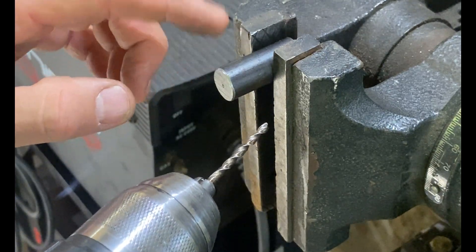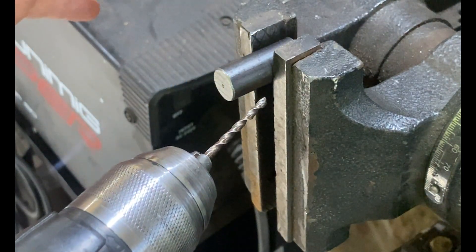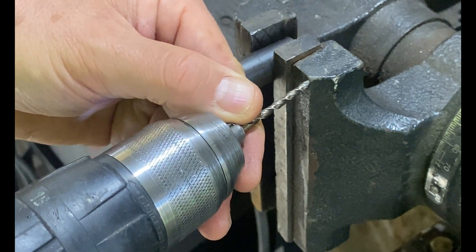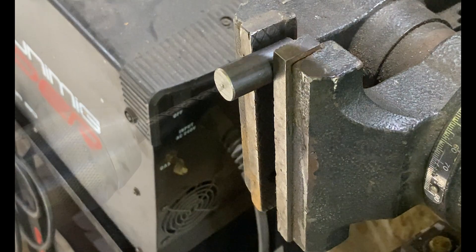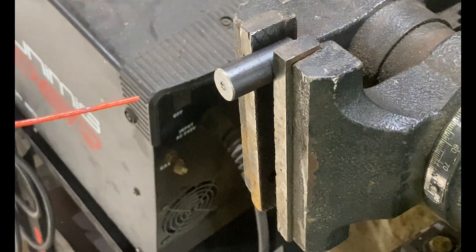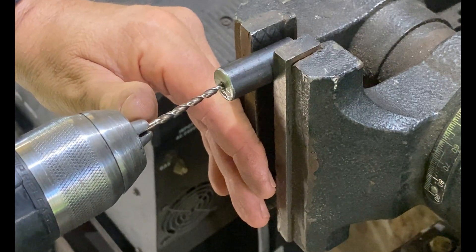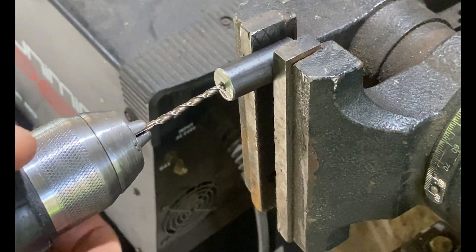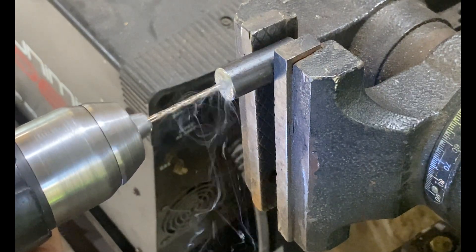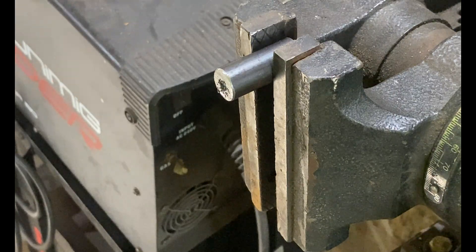You have to be careful — there's already a hole in your motor shaft, so you really need to concentrate on keeping your drill straight as you drill in. This is a scenario where it is very easy to snap your drill bit off in the shaft, and if that happens it is going to be a nightmare. Go really slowly; with a fairly small drill bit, too much pressure or any cocking of the bit and you will snap it off. Now I've got my hole started — I'll put a little lubricant on and do this the whole time. Apply cutting fluid first, then medium pressure, keeping it as straight as you can, not too fast.